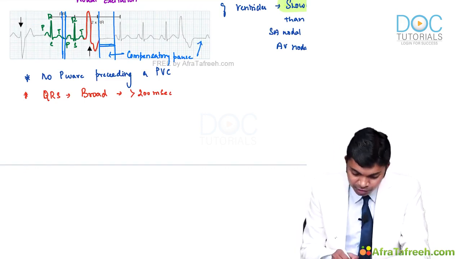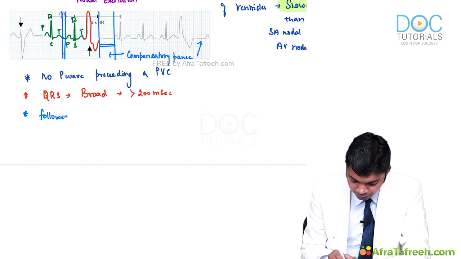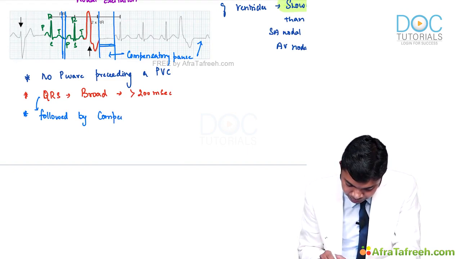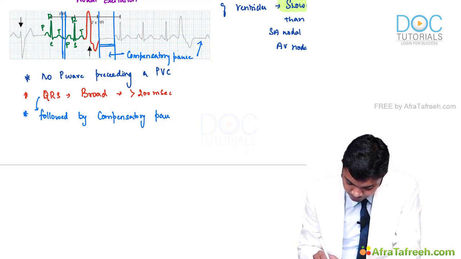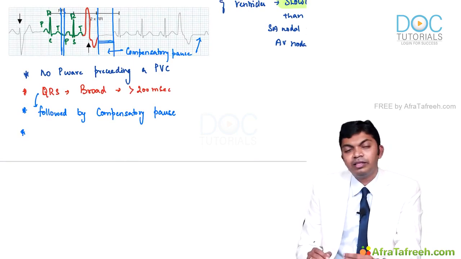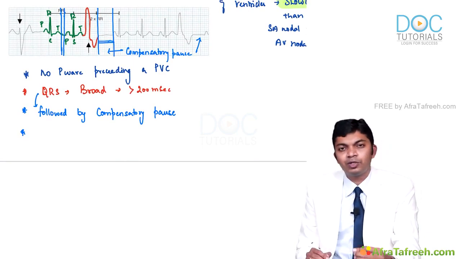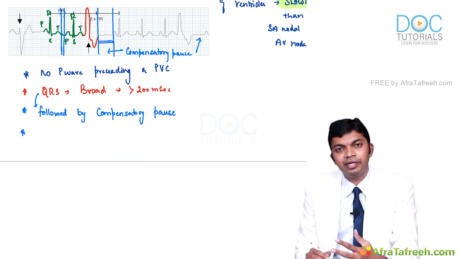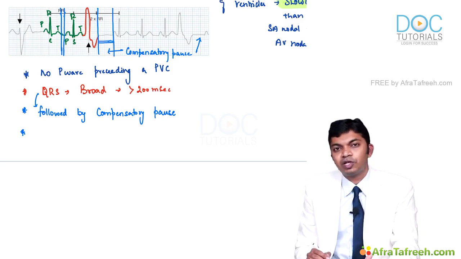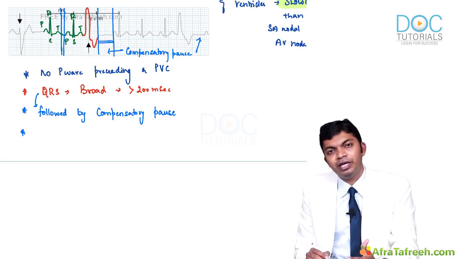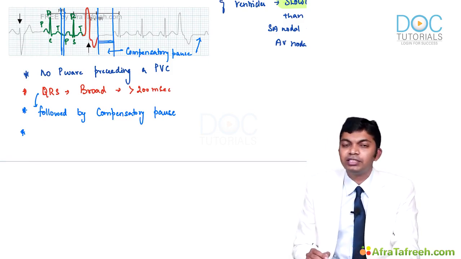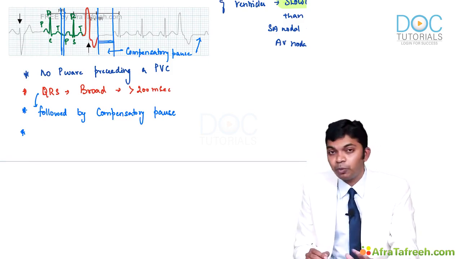So, every single premature QRS complex is followed by a lengthier compensatory pause. Point number 3 and point number 4, doc. Now, if you could observe, there is one unwritten law to diagnose premature ventricular complexes, that is, the morphology of the QRS complex will always be opposite to the morphology of the ST segment and T wave. If QRS is upright, STT will be downright and vice versa.